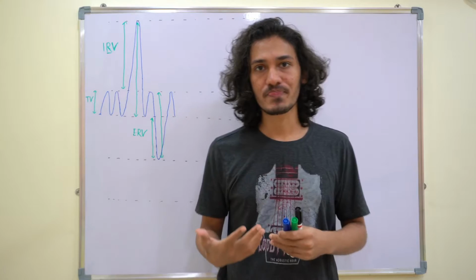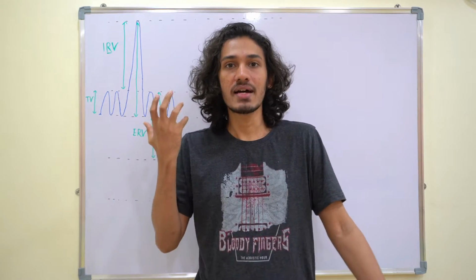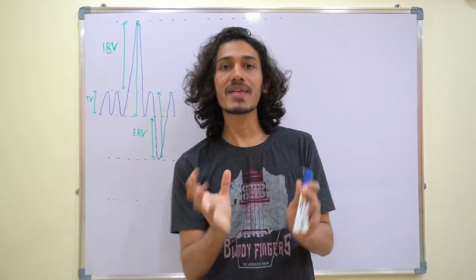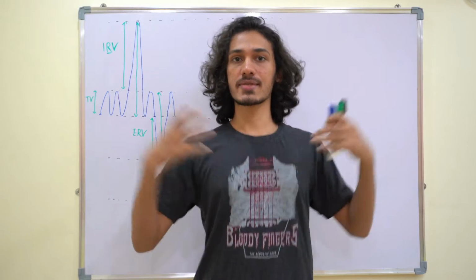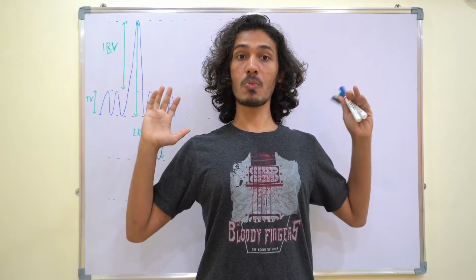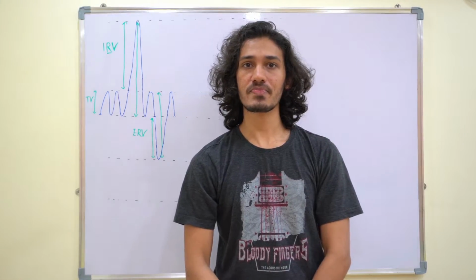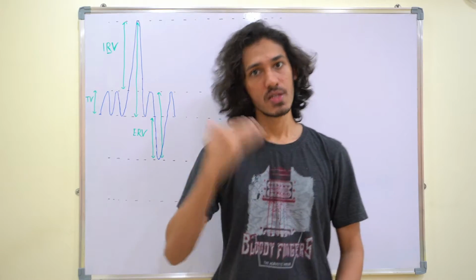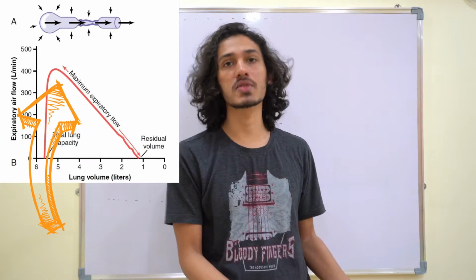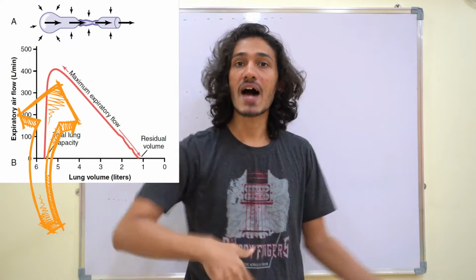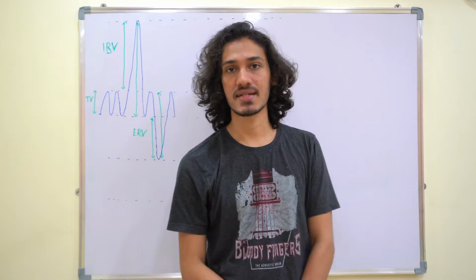So that means inspiratory capacity, the volume that you can inspire, is much more. We have greater capacity for the inspiratory volume compared to how much you can expire out. Why is that? Because when we expire, you know that initially there's a peak in the flow rate of expiration, after which it slows down. So initially a lot of air goes out, after which the whole process slows down. You cannot expire that fast.